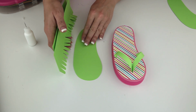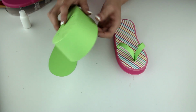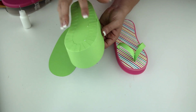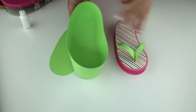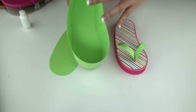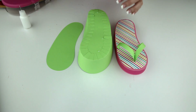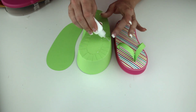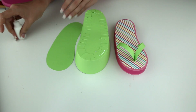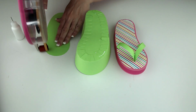So I'm going to go ahead and do that, and I'll be back in just a moment. Okay, so I've gone ahead and glued all of those little tabs down on the back side of the bottom of the box. I've got my bottom piece down in there to help form the shape. Now I just need to flip the whole thing over and put the bottom on, making sure all of these little tabs are glued down nicely. In fact, I think we're going to glue that on that way, so I'm going to put my adhesive on here.